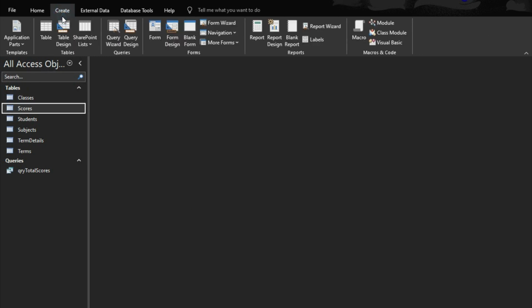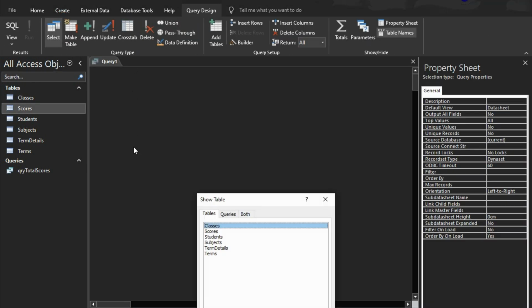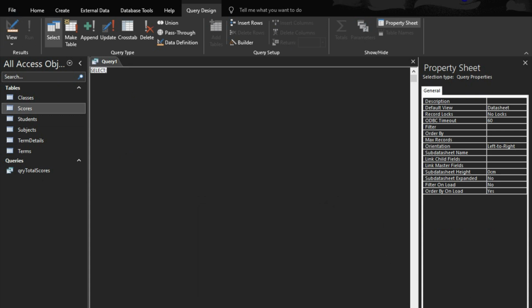Now the next query we are going to create is the student ranking. For that one we go to Create, Query Design. Let's close this one. Go to SQL. So this is the statement: select students.student ID, admission number, first name, last name, class ID, sex.